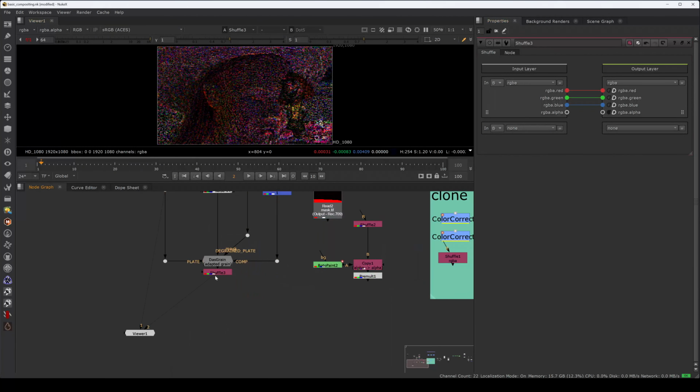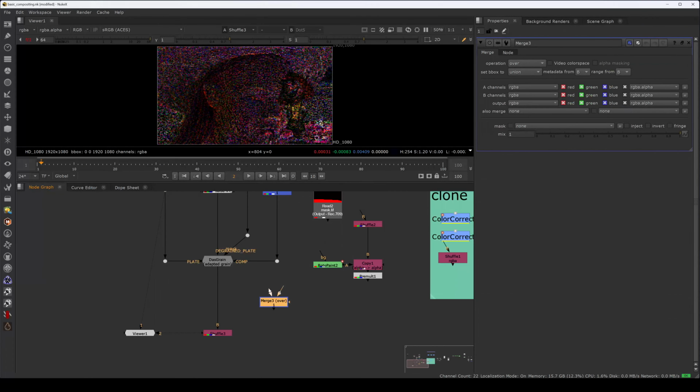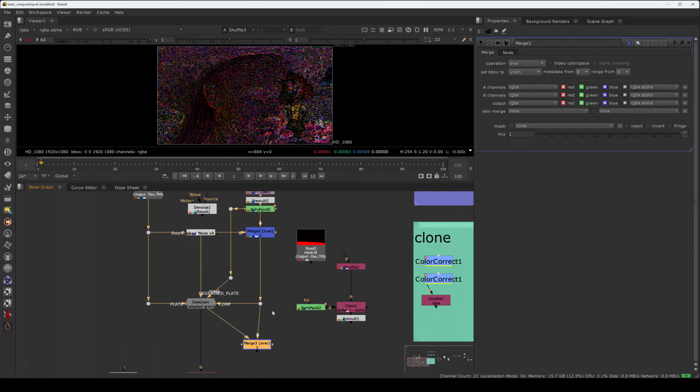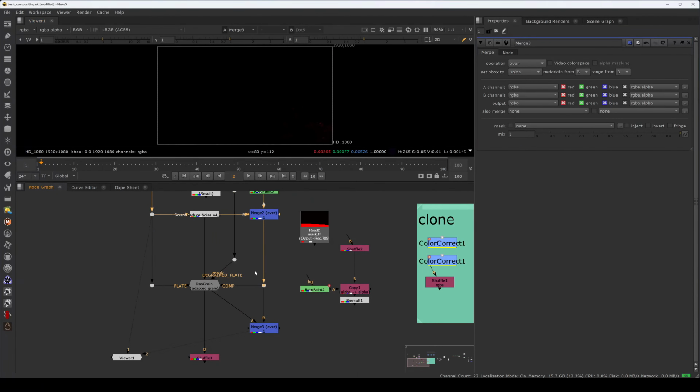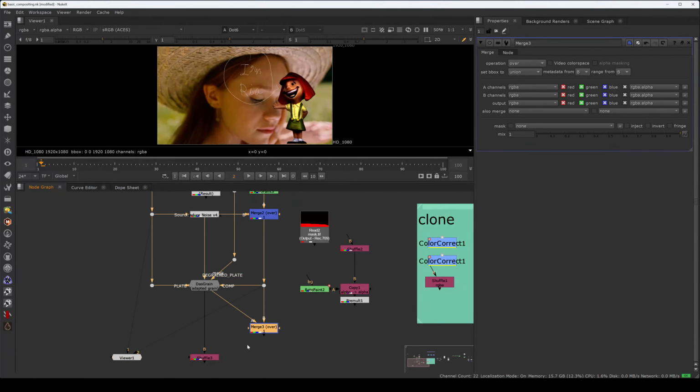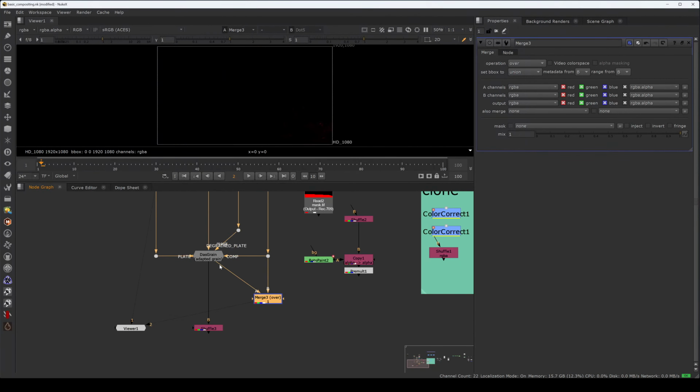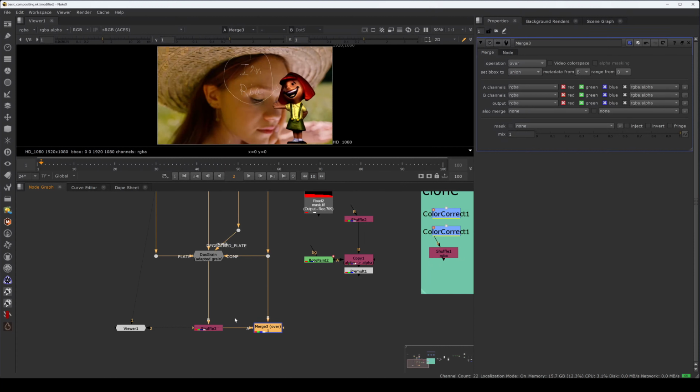Because if I merge in here, this data, your final is like that, but there is a problem with your RGB. So that's why the alpha is removed. You understand?